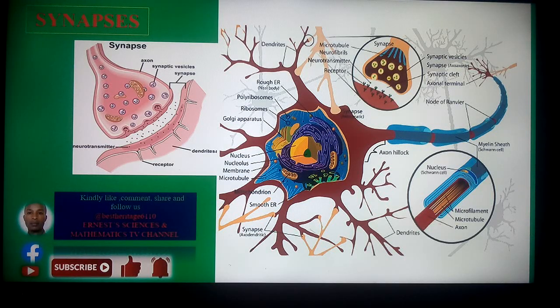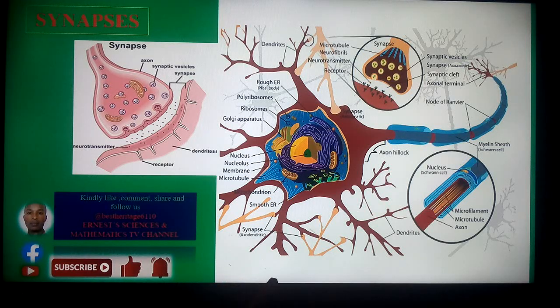In this discussion, we're going to look at the concept of a synapse. The synapse refers to the small space in between the axon of one neuron and the dendrite of another. Here we have a dendrite, and this is the axon of a neuron, which consists of various parts such as the synaptic vesicle and others like the mitochondria that we're seeing in this region.